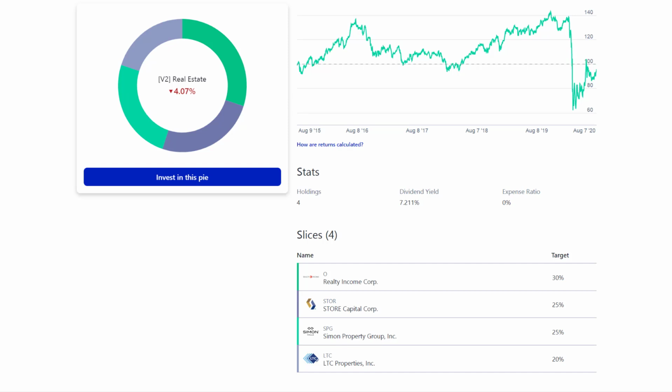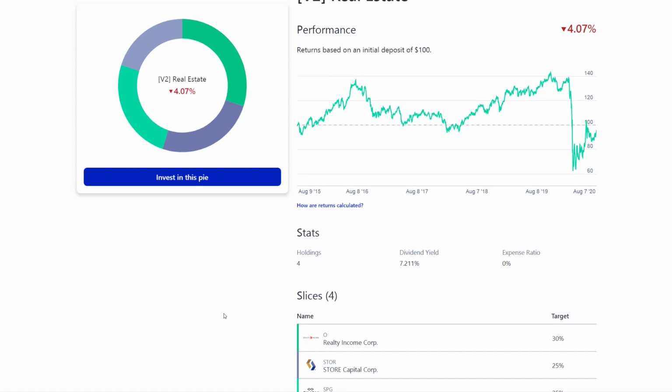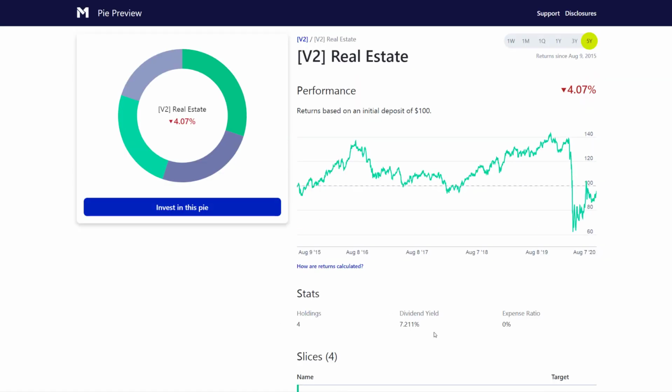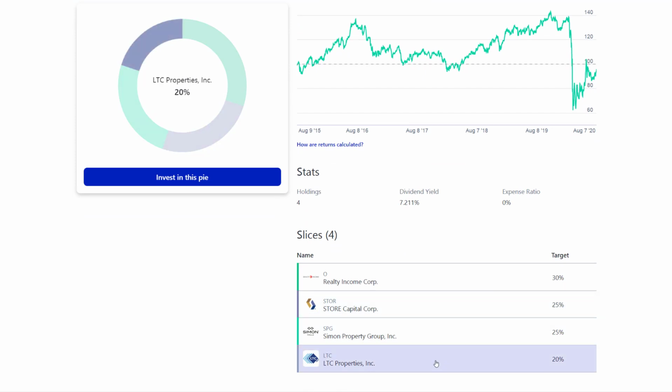So as a consumers, when we think about real estate, we usually think about what we see in front of us. That would be the grocery store, that would be the shopping mall, right? With Simon Property, the shopping center. Or for example, you're going to Walgreens or CVS. That's something that we see as a consumer. What we don't typically see as a consumer are cell towers or big industrial warehouses. You can also invest into companies that own those types of buildings. So that's what I would recommend, is look at different types of REITs and not just have all of your eggs in one basket in retail.